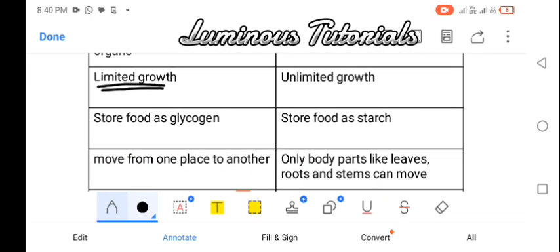And the next I want to talk about is, how do animals store their food? Please. Animals store their food as what? As glycogen. They store it where? Store it in the liver and in the muscle as glycogen. Am I communicating? Whereas plants store their food as what? As starch. And you see that in the leaves. Even sometimes in the shoots or stems, but basically in the leaves. Am I communicating?